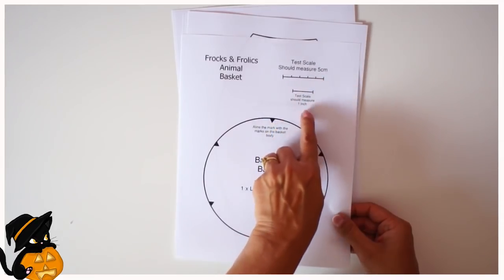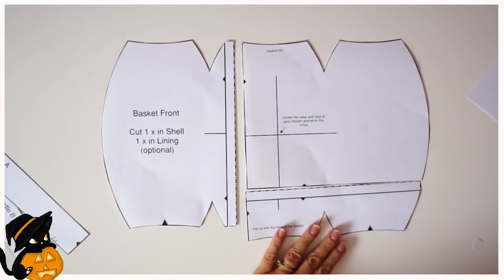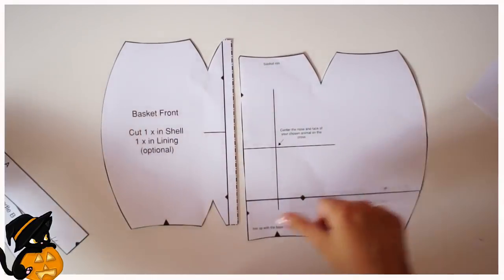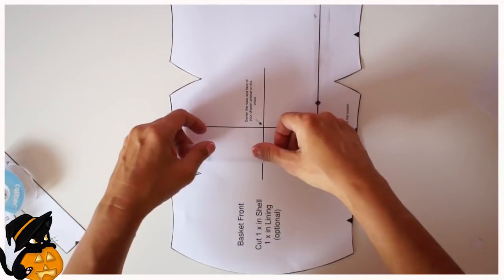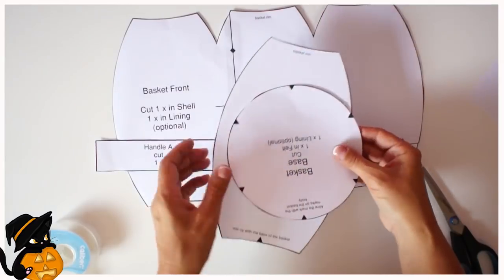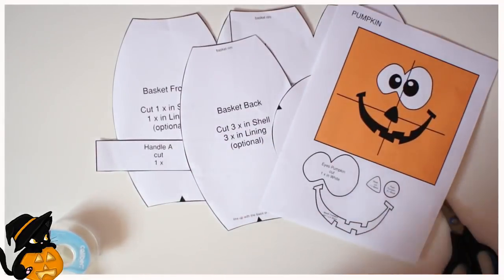The first thing to do is to print off your pattern and check the scale, make sure it's 5 centimeters or 1 inch. And then we only have to put together the front piece, so not very many this time. Usually my patterns are full of pieces, and it's A, B, C, which you put together in order. You also need to put together the handle, and that's basically it. 4 pieces: the back, the base, the handle, and the front.